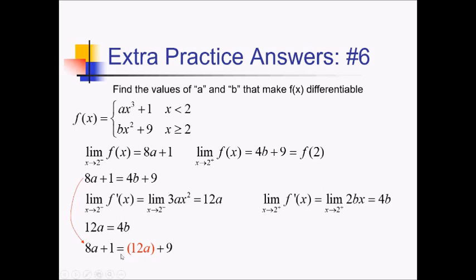But now solving for a, we can subtract 8 over here to give us 4a and subtract the 9 over here to give us negative 8. Or we can go the other way, negative 4a and positive 8. Either way, half a dozen of one, six of the other. So we then end up with a equaling negative 2. Now we can go back and plug negative 2 into one of these equations to figure out the b value. I'm going to plug it into this second one here. This one looks pretty easy. So we've got 12 times negative 2 equals 4b. This is negative 24 equals 4b. So therefore b has to equal negative 6.